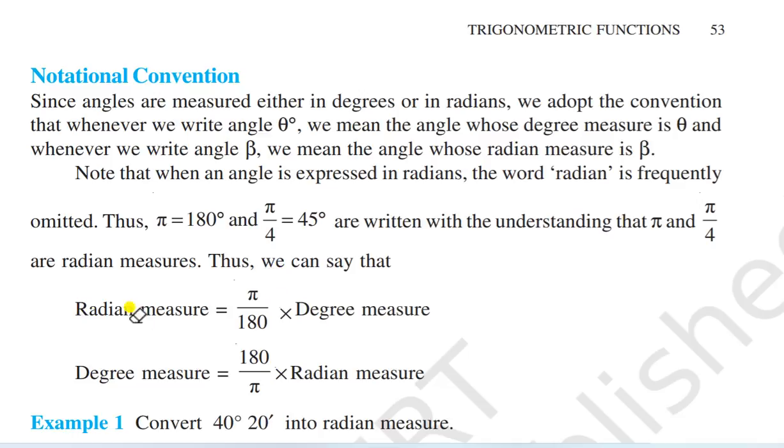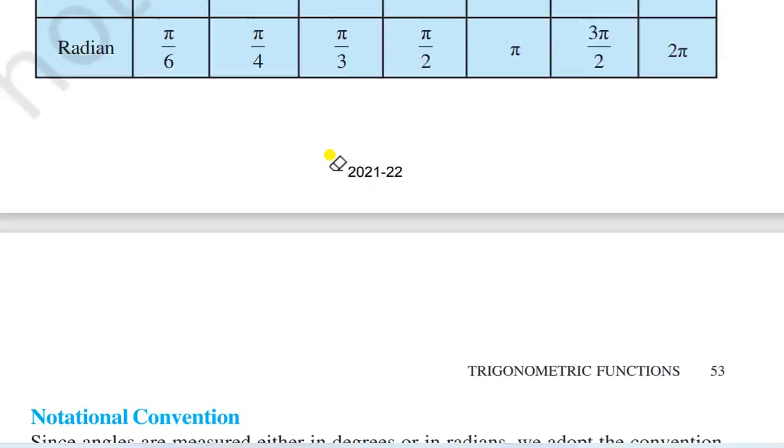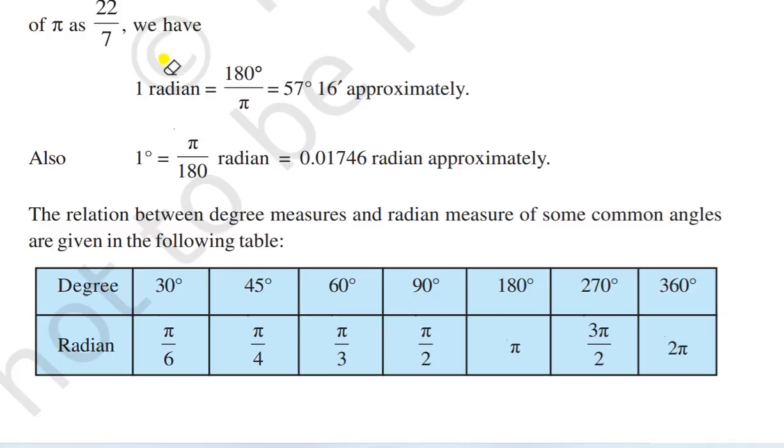So this is basically radian measure divided by degree measure. But then we cannot divide the degree measure because they are in different measures. So we multiply it, right? So one radian measure is equal to, okay, I'll explain this to you. So one radian measure is equal to 180 pi by 180, right?